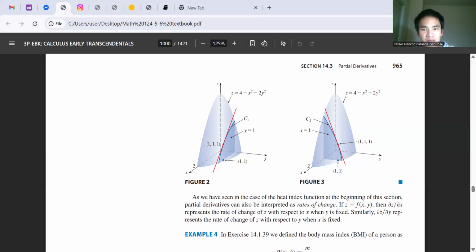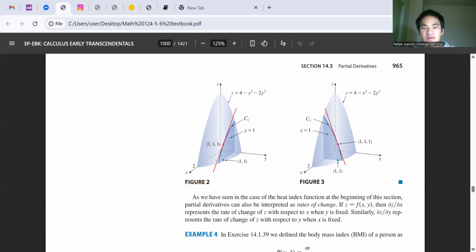How do I know? Well, I see y equals 1 and x equals 1 here. So I know this one's a fixed y, this one's a fixed x. Fixed y, fixed x, right? And here we see that curve, right? That curve. Okay. You can see it. It's the blue curves. And then we have this red line or red lines. One's for f sub x, one's for f sub y, right? And that's basically the idea of partial derivatives.